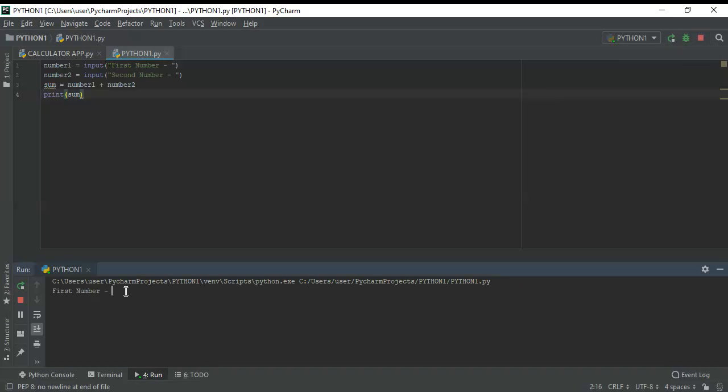First number 2, second number 6, 26. Okay, so this is actually wrong. The first number is 2 and the second number is 6, and then it is printing the answer as 26. So 2 plus 6 is not 26, it is 8. So you want it to print 8.